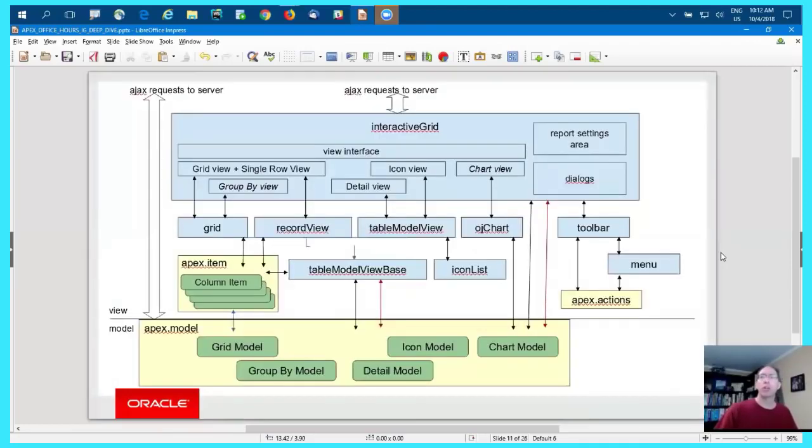This is a diagram showing the client-side modules of Interactive Grid. I'm not going to describe each box and arrow. You can read my blog, Interactive Grid Under the Hood, for the details. One key point is that it's not a monolithic thing, but made of many parts. In comparison, a diagram of interactive report would be one big box with just the menu widget box hanging off of it. The Interactive Grid is the top-level widget that coordinates all the rest.